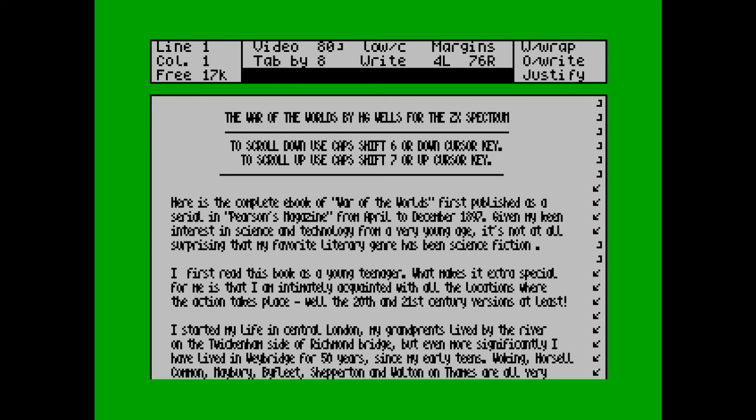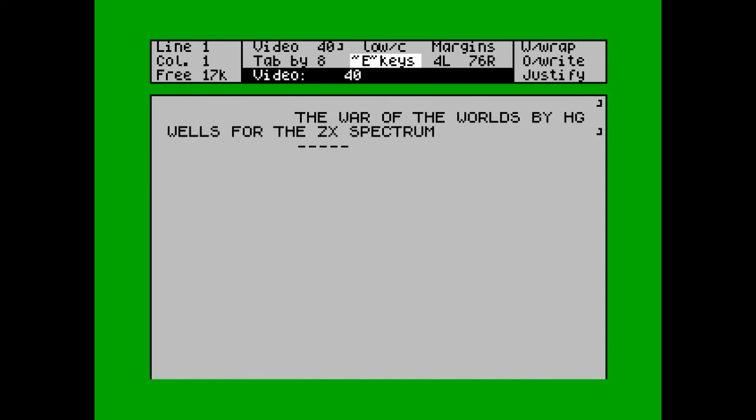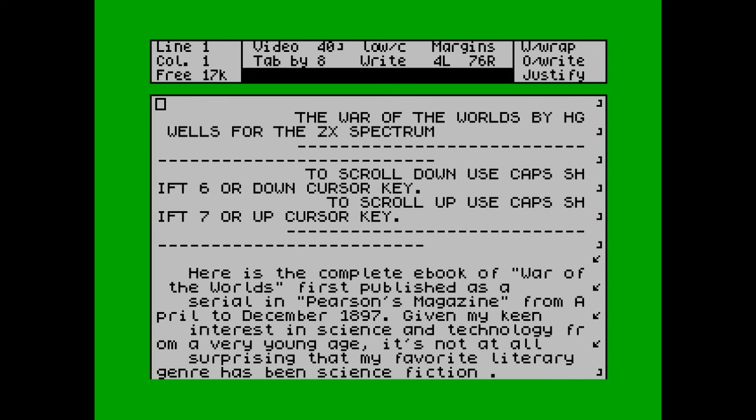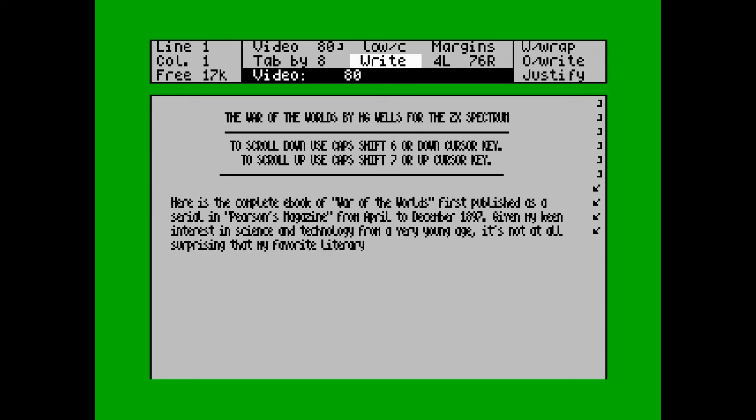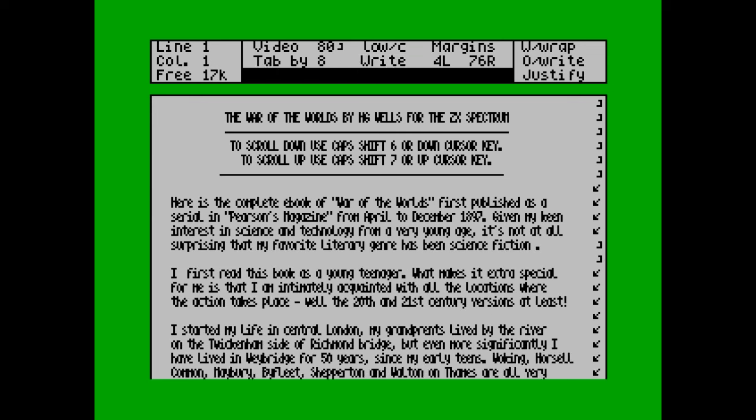You do this by going into extend mode, then doing Symbol Shift V for video. We can have either 40 or 60. We go to 40. Now you can clearly see the characters, however, the format is not so neat. You can also go into 60 video width as a compromise, and the characters look like that, but again, you're not getting to see the whole page. So we'll now just go back to the 80, and as you can see, that reads like you'd expect a whole page to read.